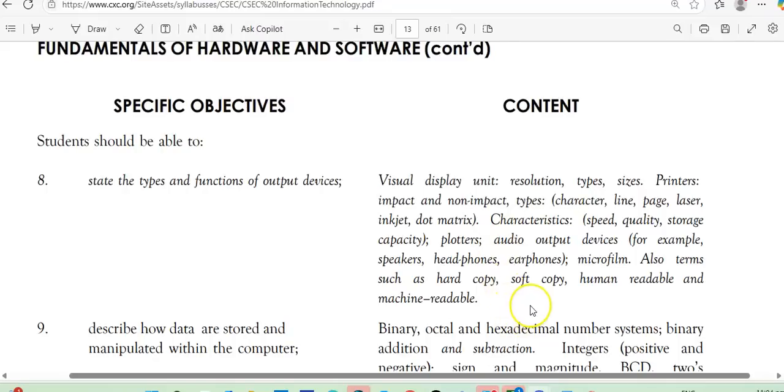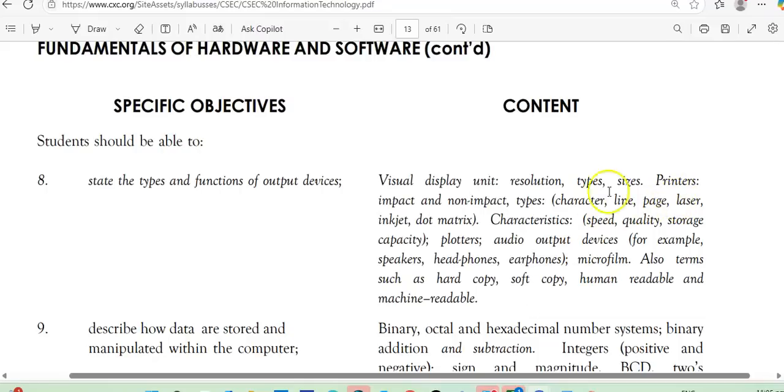All right. Now we're going to look at the printers. Printers create hard copies of digital documents, images, and other data. They can print in different formats, such as black and white or color, and on various paper sizes and types. Printers use different technologies such as inkjet, laser, or dot matrix to produce printed output.